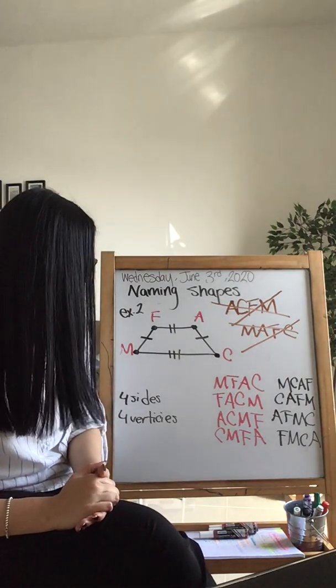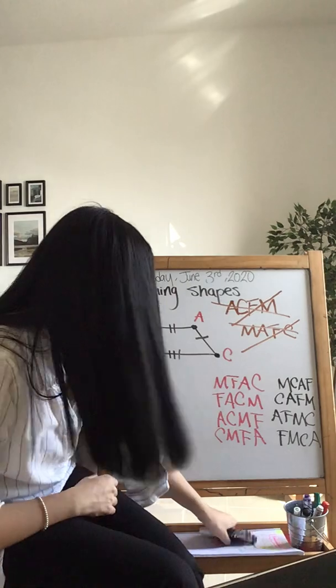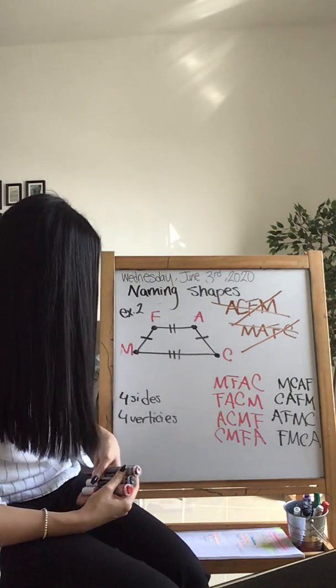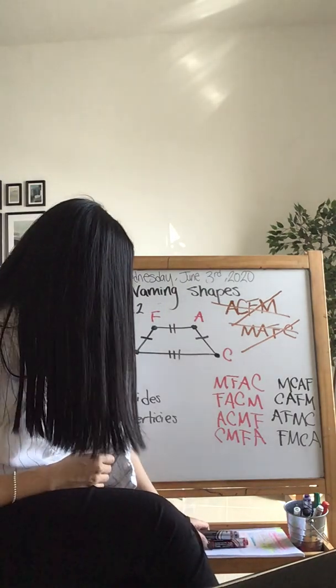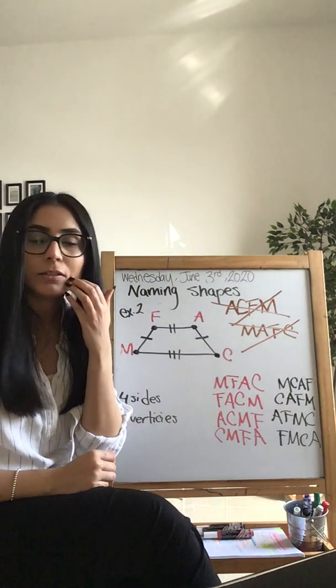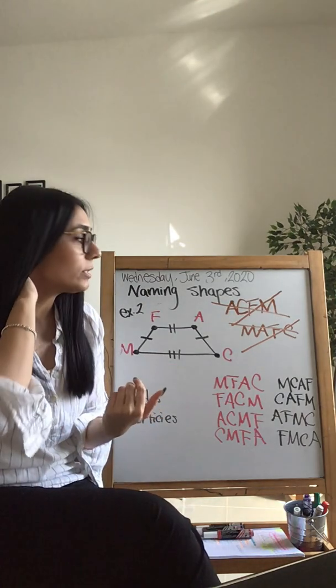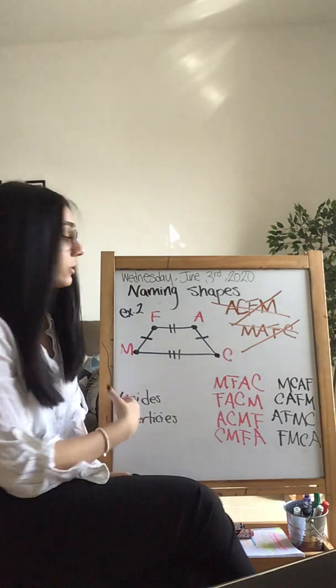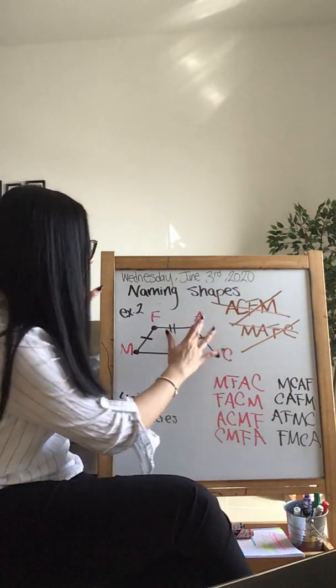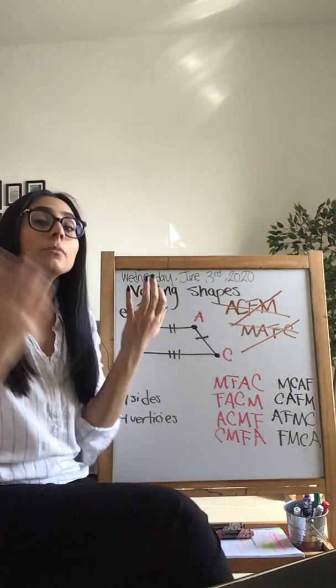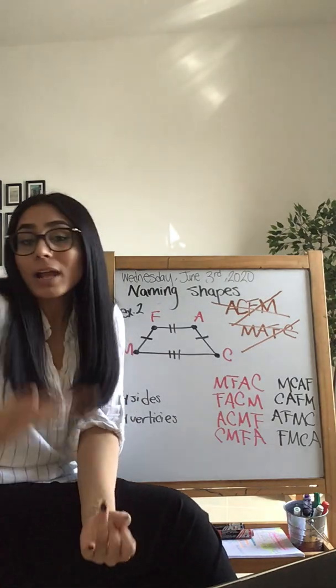That's about it for today. Yeah, that's pretty much it, because I've done the triangle and the other shapes. So today I'm going to post textbook questions of basically this. I'll give you a shape without letters, and you need to first put the letters in and then try naming it.